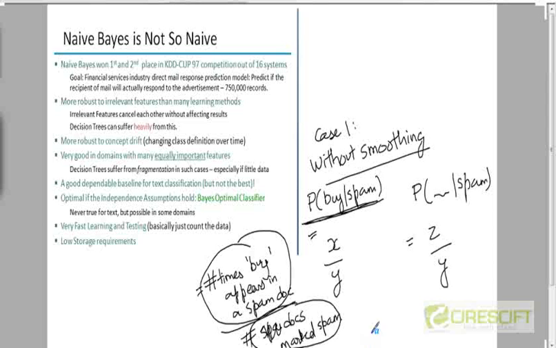Now if you look at some other word, let's say dinner given spam, the numerator may be different for this term, right? Because this would be the number of times dinner appears in a spam document. So that will have to be denoted by a separate variable z. Z will probably not be equal to x. We don't know if it will be less than x or greater than x. But in general, it won't be equal to x. Do you agree with that?